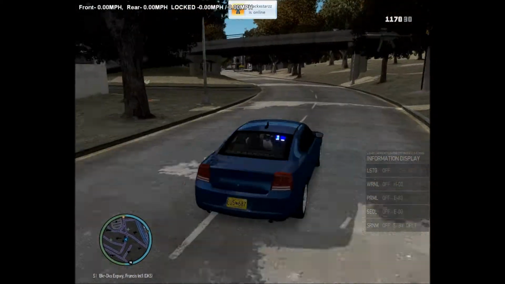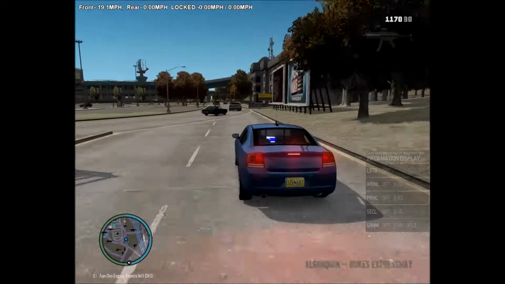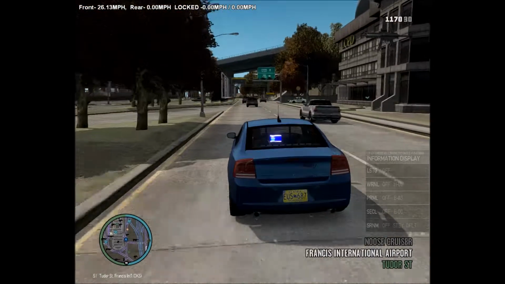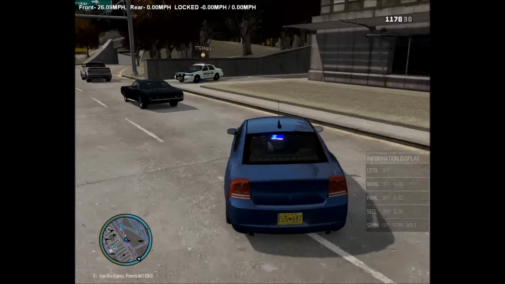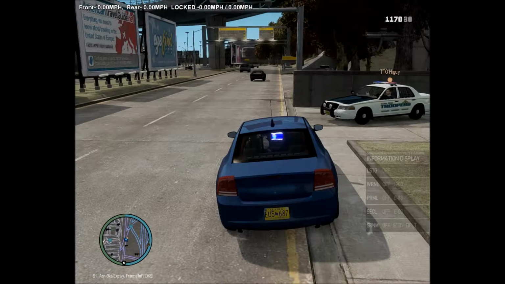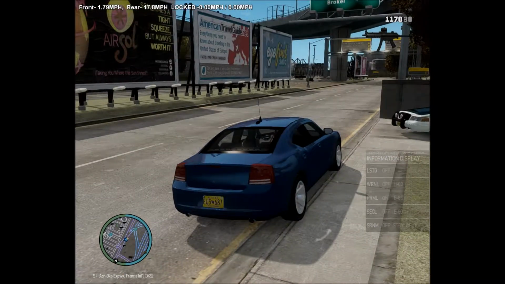Can you 10-19, code 3 to reports of a domestic in progress, Savannah Avenue, with 2 subjects, 1 male, 1 female, fighting in the middle of the street. 10-19, code 3? Yep, 10-4, code 3. 10-4, 10-19, code 3. If you'd like, you can set a blip on their location.